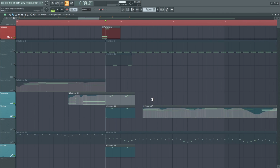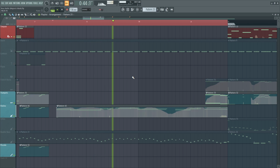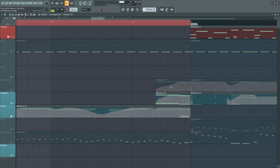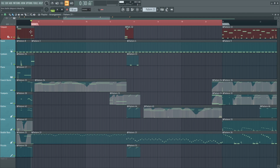After that, the strings take over the lead melody in place of the horns, playing exactly the same thing. And just before we finish out this section, the brass instruments come back to combine together to lead us into section 4. Now let's give this section a full playthrough.